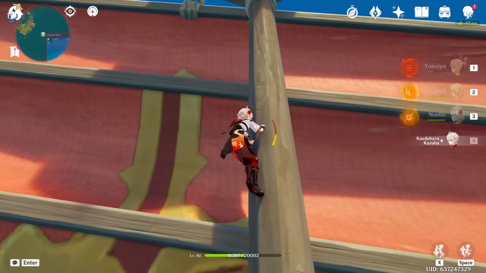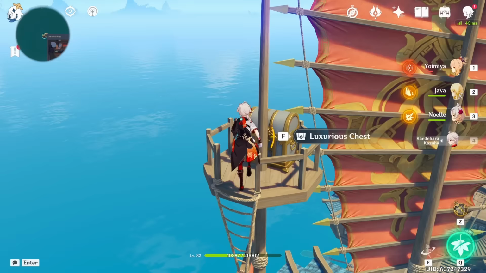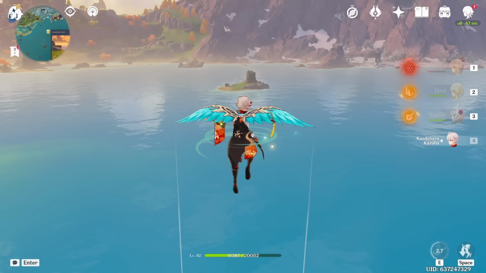Oh, wait. I could just check if I have the achievement. Oh, okay. Ignore this. I definitely claim this. It's fine. Definitely did not miss that chest. It looks like I haven't actually gotten that achievement in this world. I guess that means we gotta make our way over there and then just hope that someone joins our world.